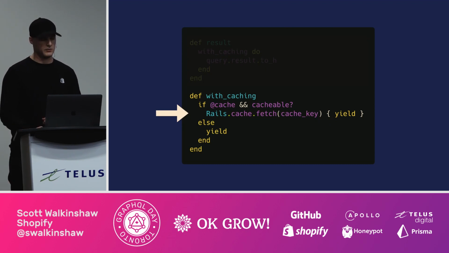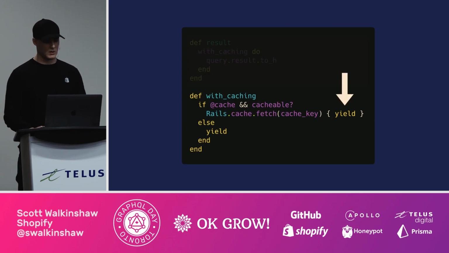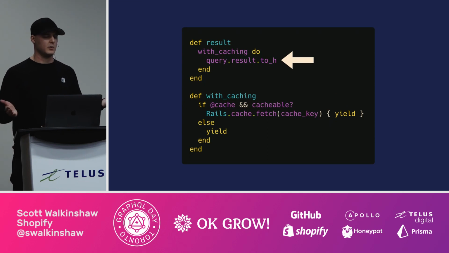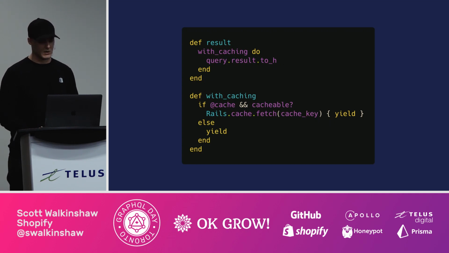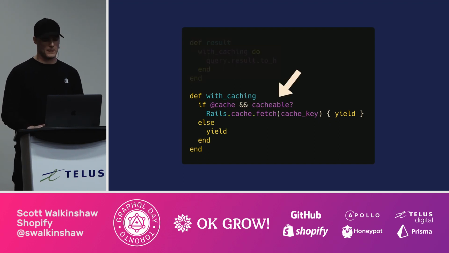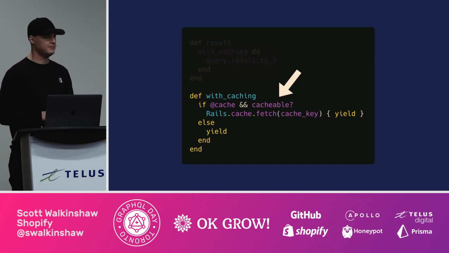We're using memcache here if you're curious, but any kind of caching or key value store or database will work. If the cache is not found, we execute this block and store it in the cache. And if you're not too familiar with Ruby, we're just yielding this block here, which ends up just executing the request as usual. So again, if it's a cache miss, we execute it, store the result in the cache. And this has all been fairly standard caching functionality so far. It's just the cache hit or miss and storing it. So now let's get into some of the more interesting bits. And that's this cacheable method.